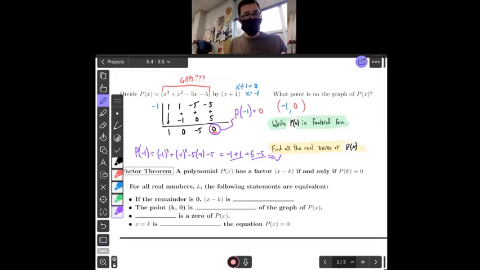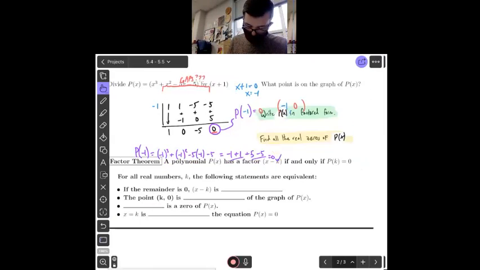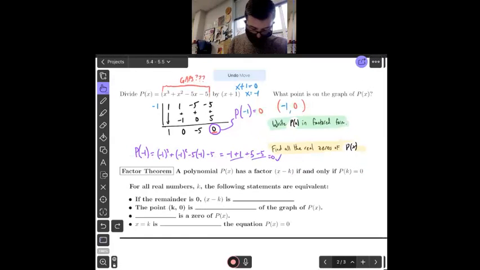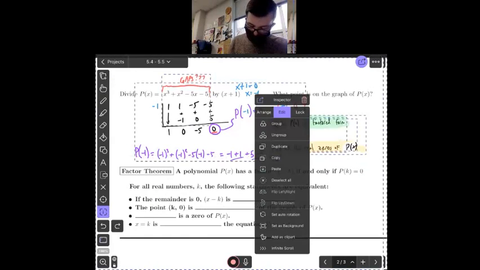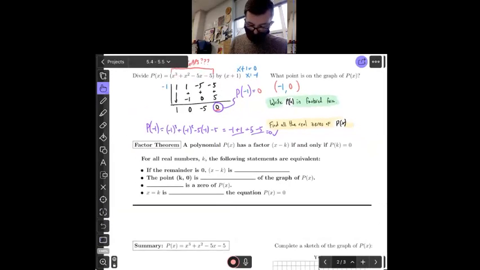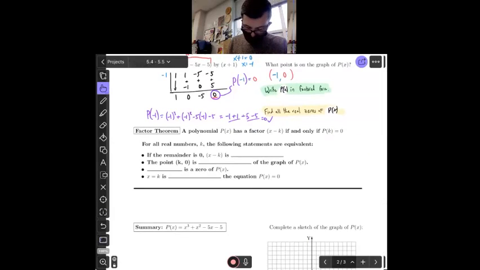It may seem weird that we can divide something out and get the same thing as plugging something in, but it does actually work. So it's kind of cool. It does both those things. Sometimes you can hear synthetic division called synthetic evaluation, because it does both those things. So like I said, we're going to do those parts in the green and the yellow down here where the graph is.